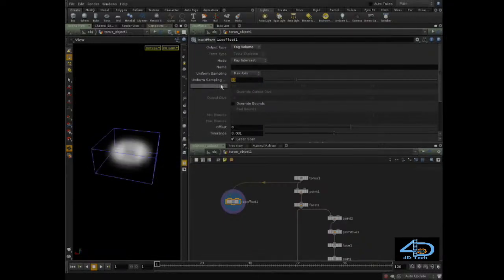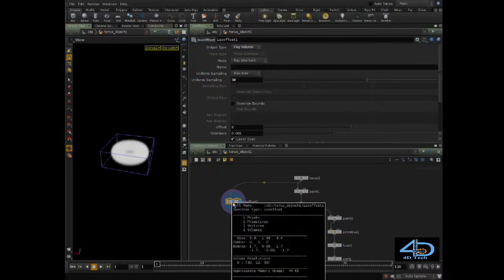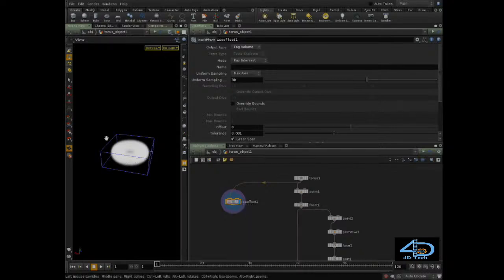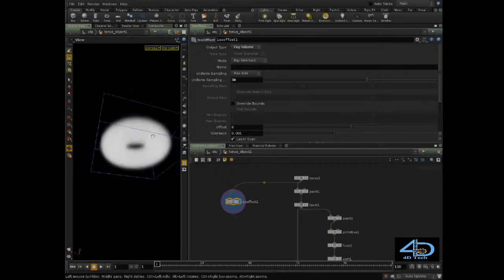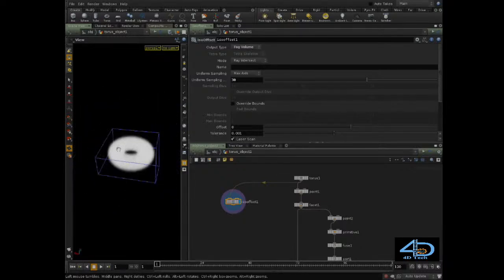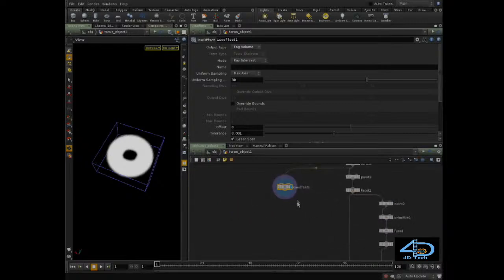So we'll just crank up the quality here. And you can see that by using this ISO offset, we've created a volume primitive, which looks like this in the viewport. And essentially, right now, we are looking at a float volume, just a single volume. And this is commonly, you would associate this with your density, which is somewhat similar to alpha. If we want to get color information in here, we can do that too. We can branch off here and use a volume mix.